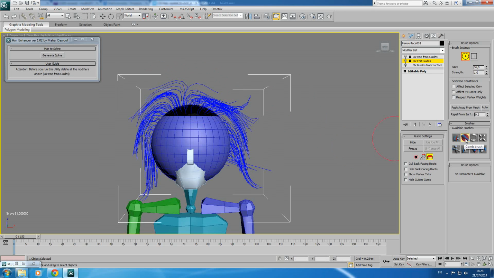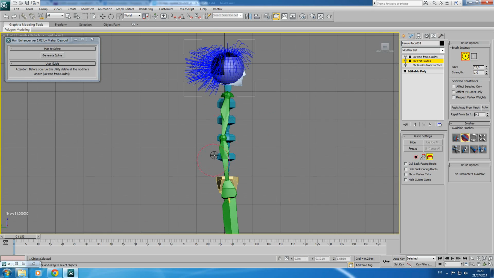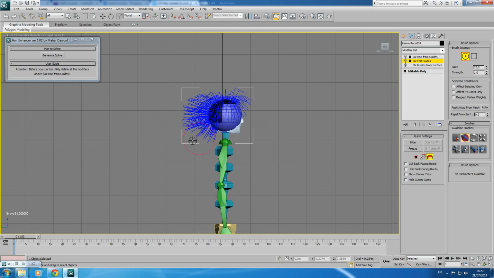So I'm using now this tool, the brush tool. Let's say like that.